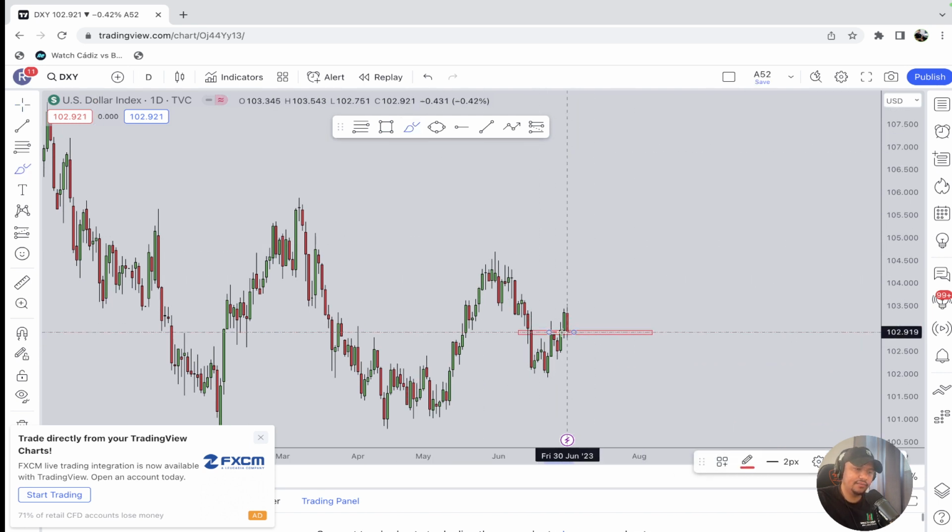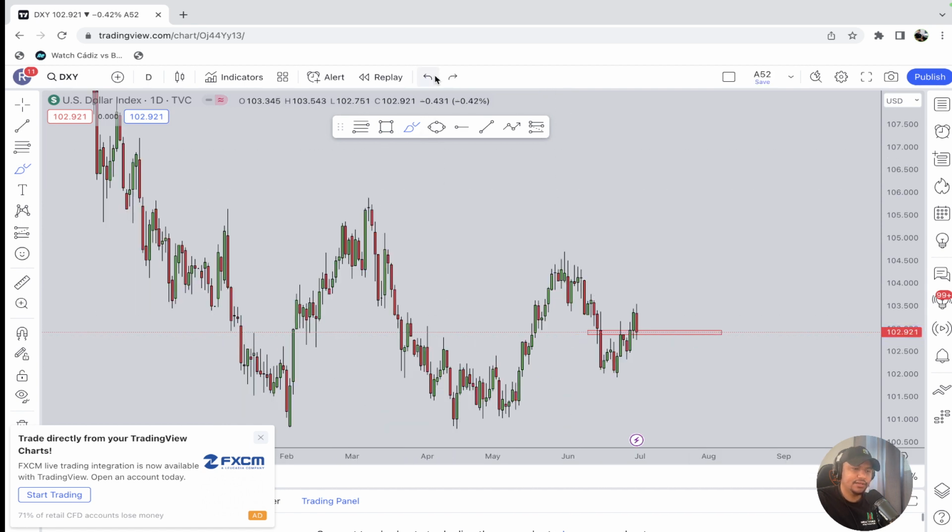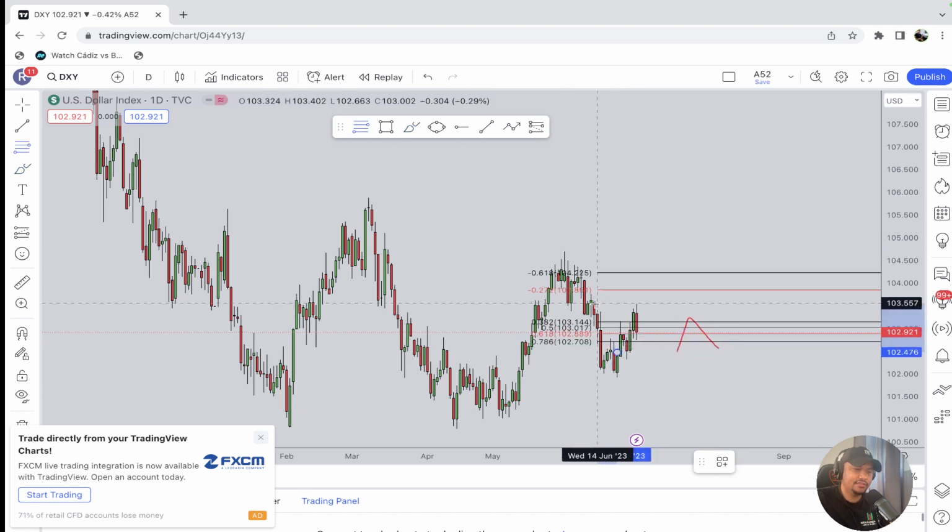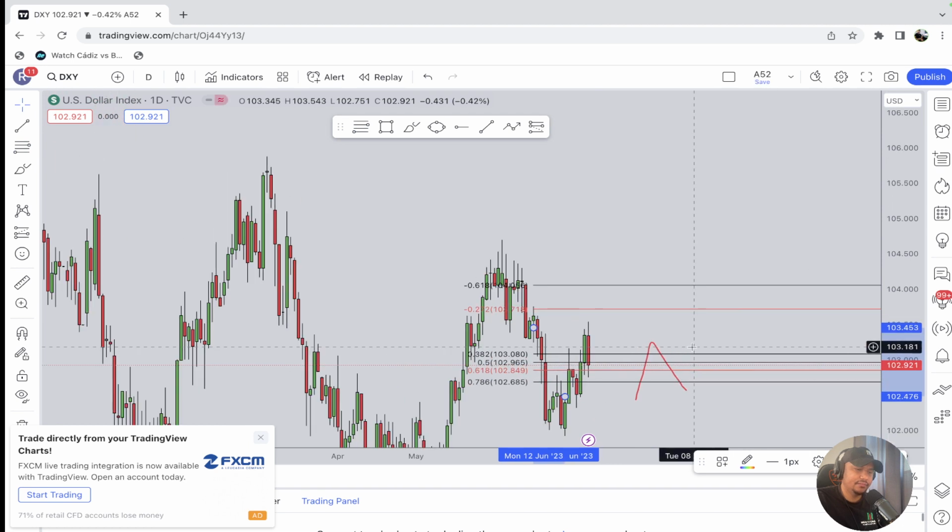The market had broken above this level of resistance, came back, and tested it as support. The market had also printed a massive impulse. After an impulse, you expect a correction, and if you take your Fibonacci from the low to the high, you can see the market had hit a very important level over here, which is the 61.8. Apart from that, the market is also testing previous structure.